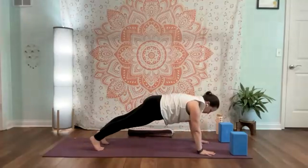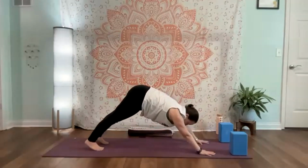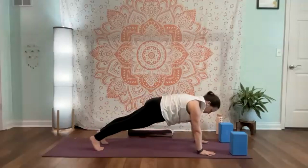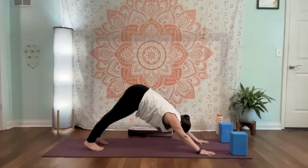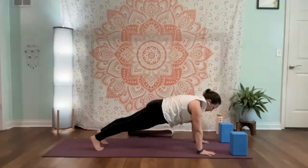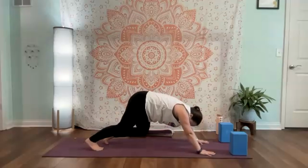Inhale, plank. Exhale, down dog. Inhale, plank. Exhale, down dog. One more time. Inhale, plank. Exhale, down dog.